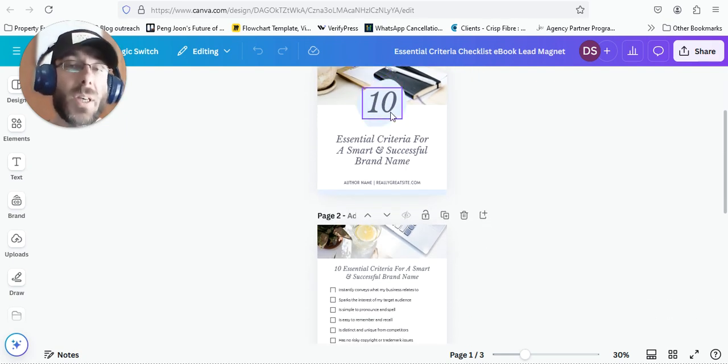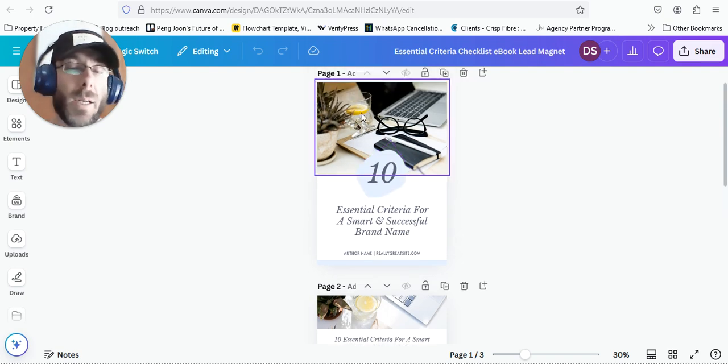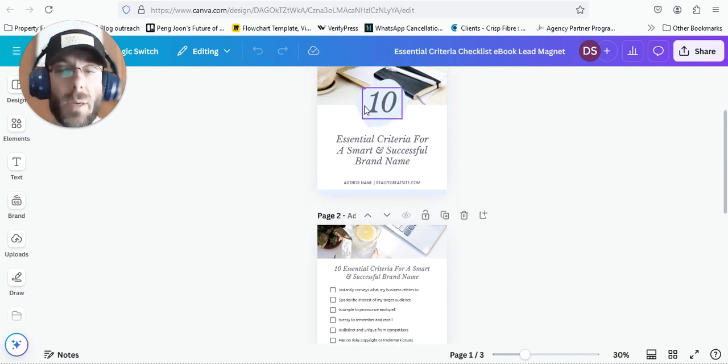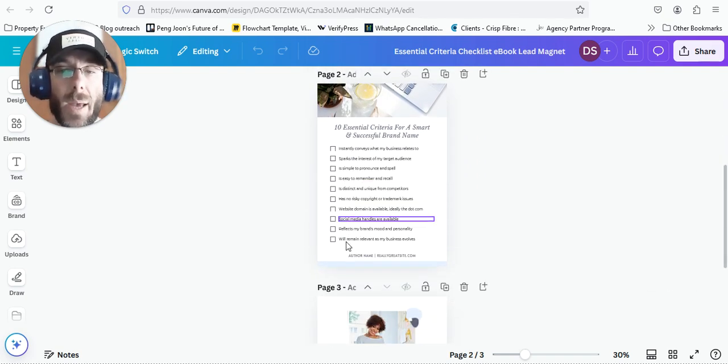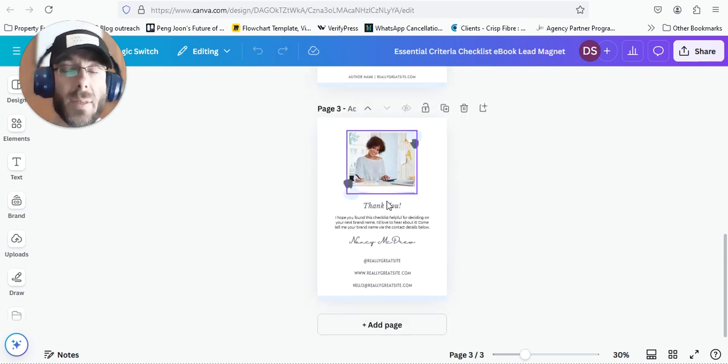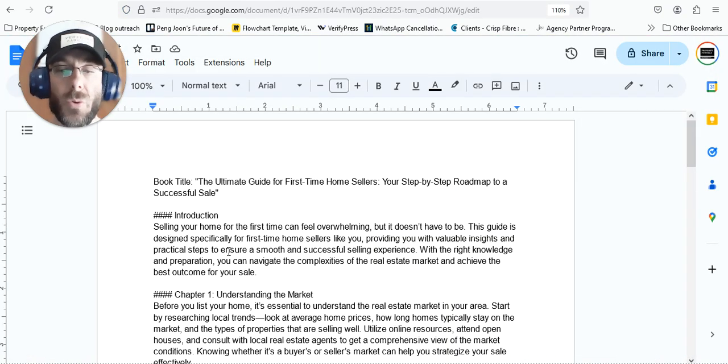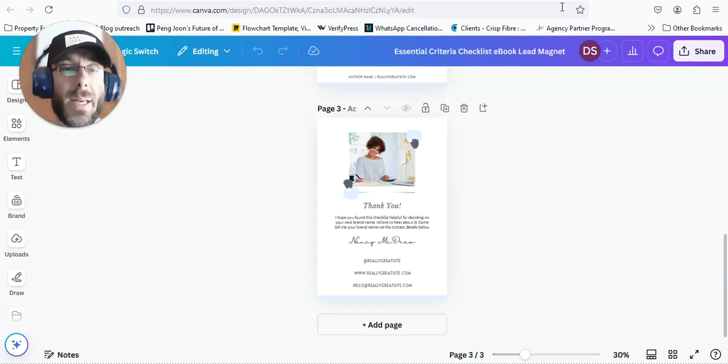And then obviously you're just going to change this, make this an image for a home, and you're going to basically have the checklist here. You can make this into chapters. Do whatever you like with this. I mean, really, you're going to exchange all of this with the text that was created for you. So I'm not going to do that part because that would be boring to watch. I'm just going to literally click on this and say, pretend this is completed.